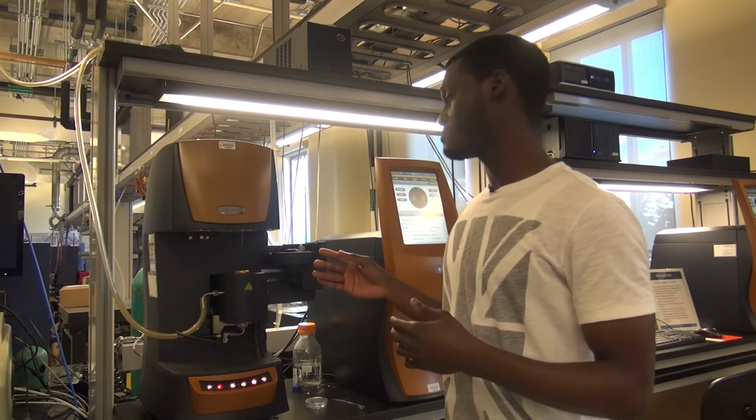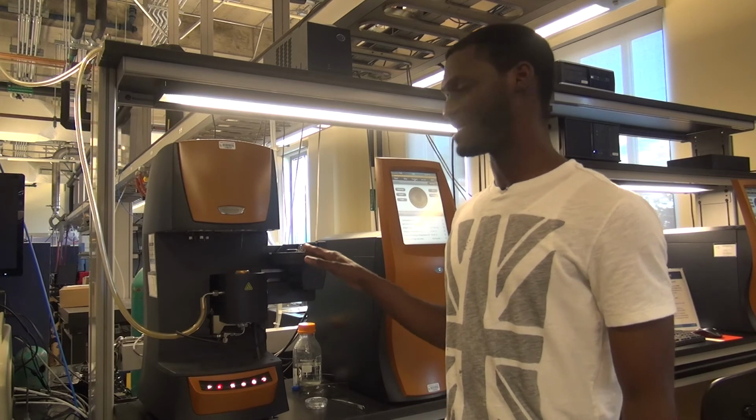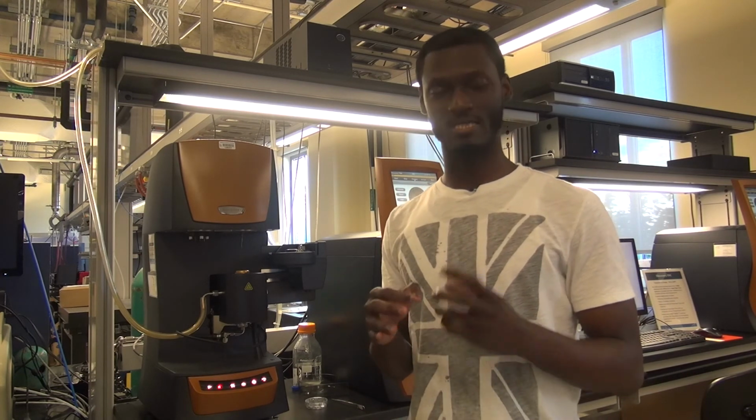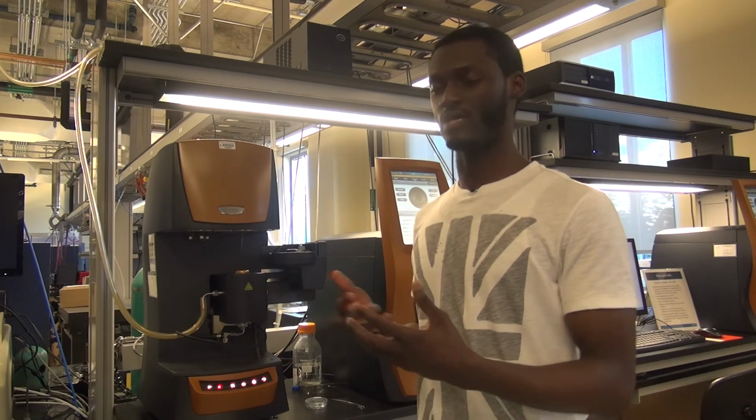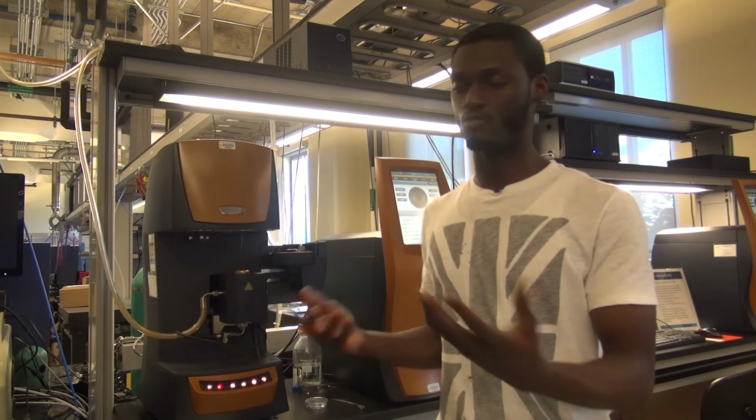Now, of course, if you have specialty samples, for example, you have something in a suspension with a bunch of solvent in it, you want to be careful to not spill anything over in the pans. If you're not going to very high temperatures, we have a method where you can put a DSC pan on top of this platinum pan to give you a bit more depth and volume, especially if you're doing liquid samples. That way, you guarantee that it's not going to spill over on you during the experiment. But these are just nice ways to accommodate different types of samples. Okay, the general process of doing everything remains the same.